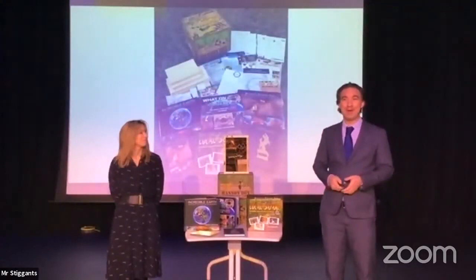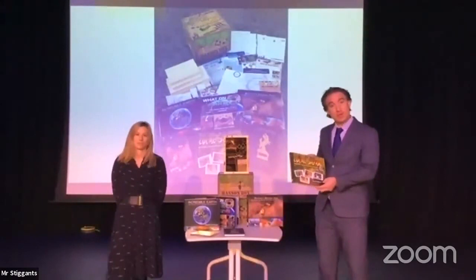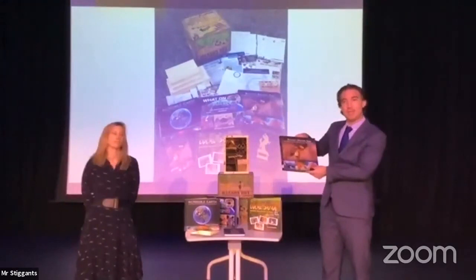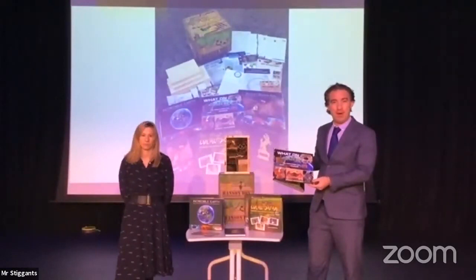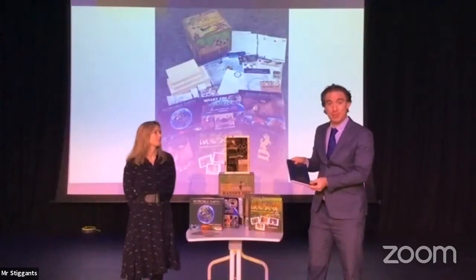Each Hanson box contains a range of specially designed resources with 5 books. This is the one we're going to be talking about with the insect hotels today. It's made in partnership with the Jane Goodall Institute's Roots and Shoots groups. It's called Local Safari, Wildlife Adventures at Home. There's also a book about the marine life of the UK overseas territories called Britain's Distant Seas. A book about the world's most spectacular geography here, to hopefully brighten up geography classes. A book also about weird and wonderful creatures and animals that you might never have heard of to make biology classes even more exciting. And a DVD and a little history book that showcases some amazing facts about UK history and history around the world as well.